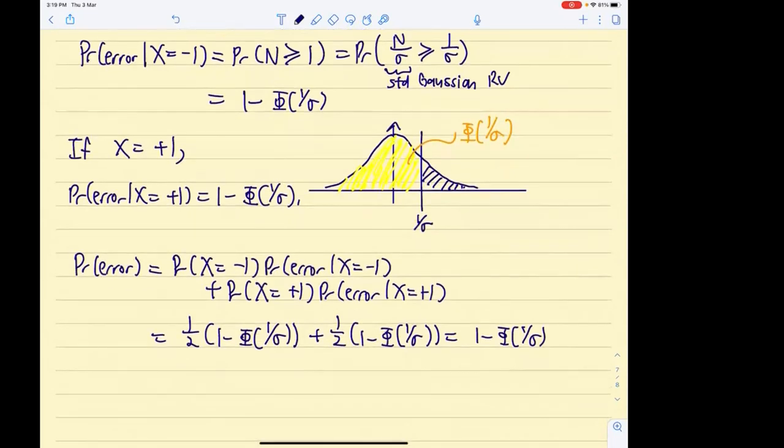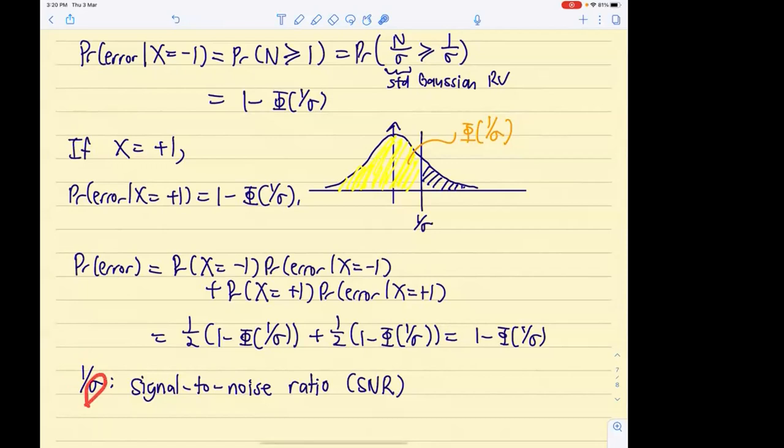Okay, so this looks very strange, okay? So actually this has a certain name. One over sigma is known in communications as the signal to noise ratio, SNR. Maybe you've heard of this before, since you are EE people. Signal to noise ratio, or SNR. Have you heard of SNR? EE people will have heard of it. Math people won't, all right? So the signal has power one, because it is BPSK, it is encoded to one and minus one. That's the power of the signal. And the power of the noise is sigma. All right, so this is a signal to noise ratio.